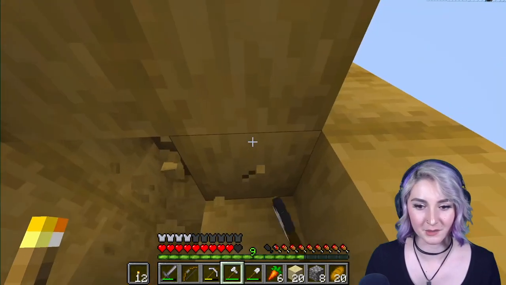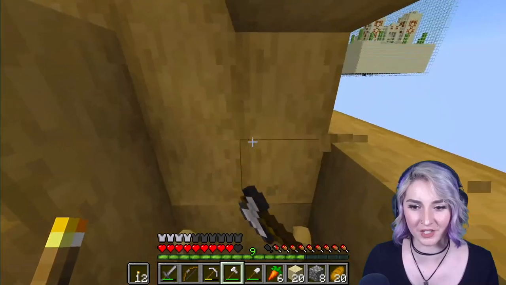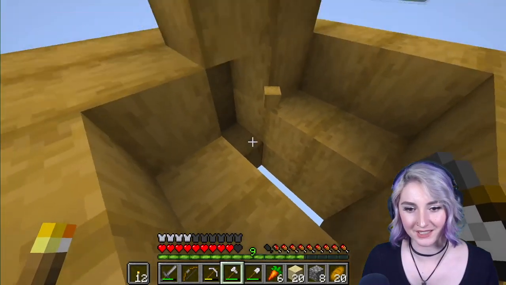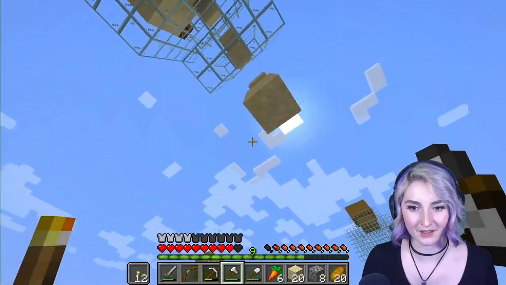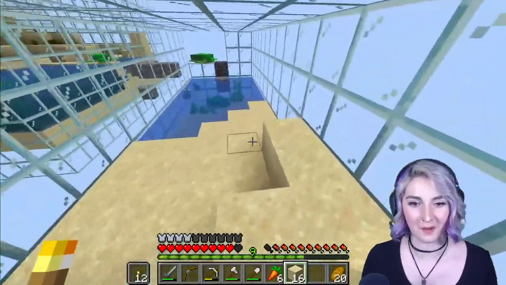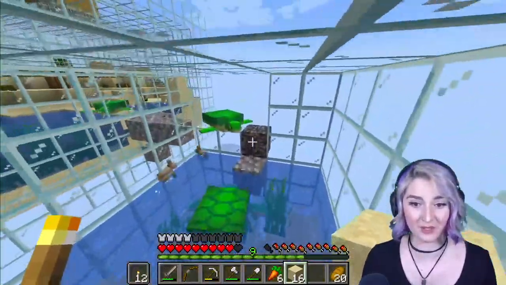Come on, there has to be a sponge somewhere over here, right? Give me a sponge, video game. I don't ask for a lot. I just would like a nice sponge, please. Okay, all right, well, no sponge for me. Okay, way up and jump. Oh, for someone who's not good at parkour, that was an incredibly risky move for me.